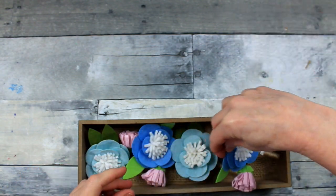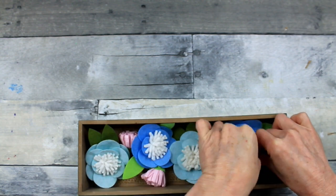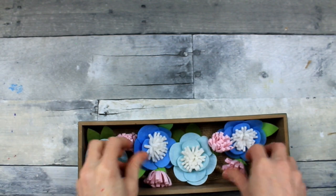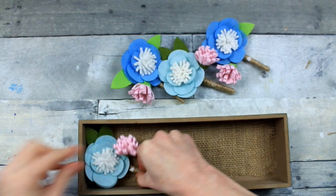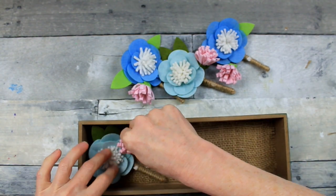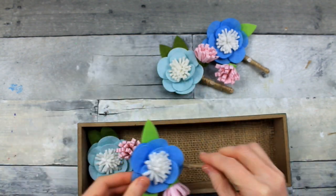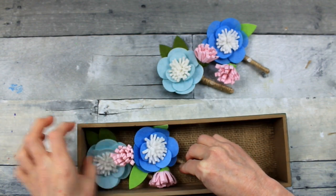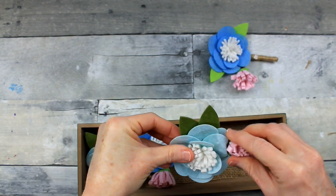These are actually baby shower felt flowers that came from Target in the little bullseye playground area last year, and I got them at Dirt Cheap this year. I knew I could use them in a spring project — they would be so cute. They are very versatile; you can do a lot of things with these. You just have to think outside the box when you find things that you like.